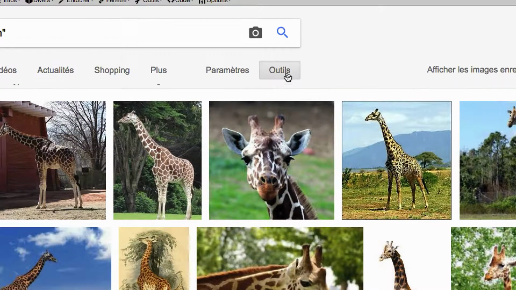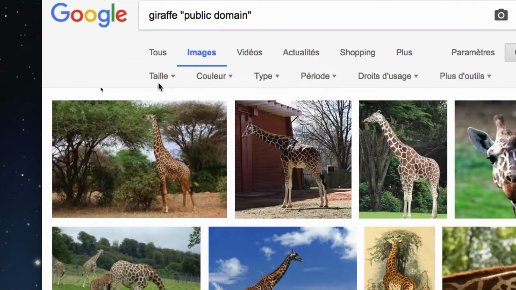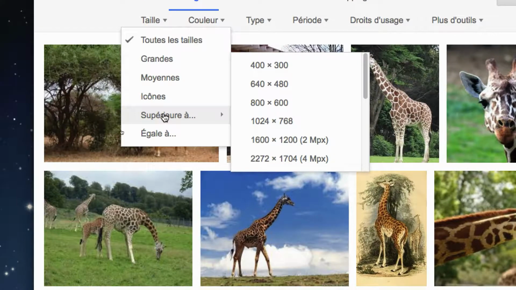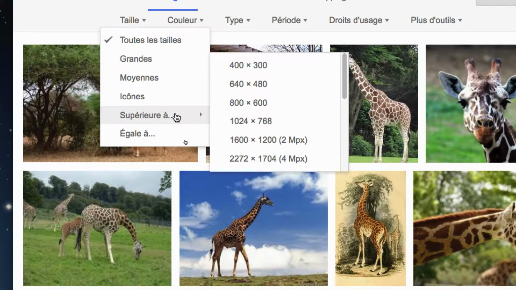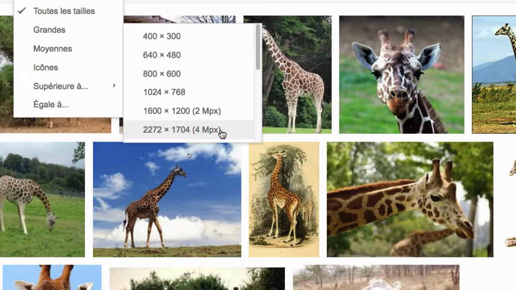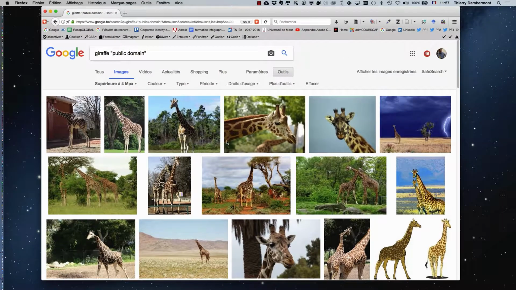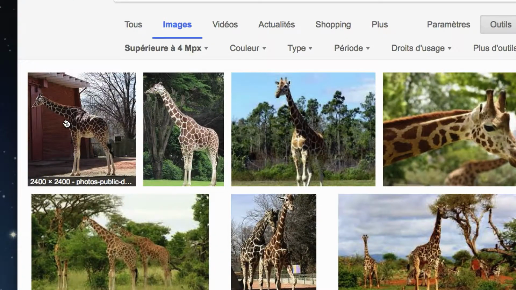So in the browser, let's ask for the tools and let's ask for pictures above 4 megs. Okay, I think that the first picture here is fine.